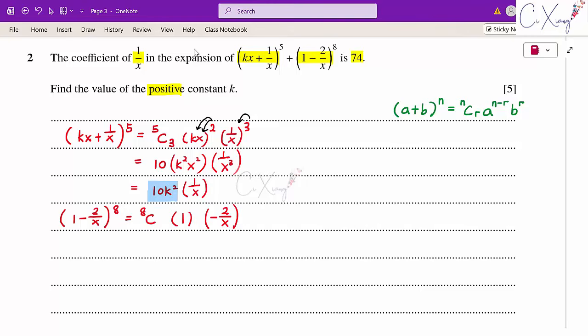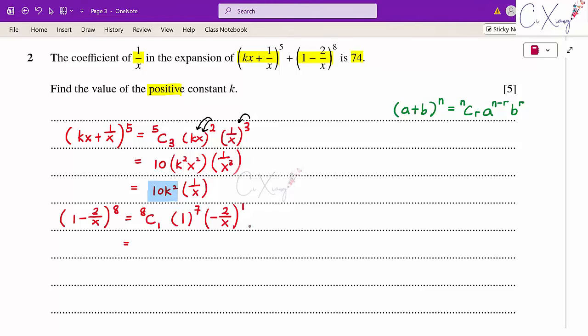And again, I want to have a 1 over x term in my expansion here. By trial and error, from here I can see that I should put this as power 1, and this one should be power 7, where 7 plus 1 equals 8. And then when you multiply these two terms together, you'll be getting 1 over x also. So by trial and error, you decide the power first, then after that only you expand it, only you simplify.